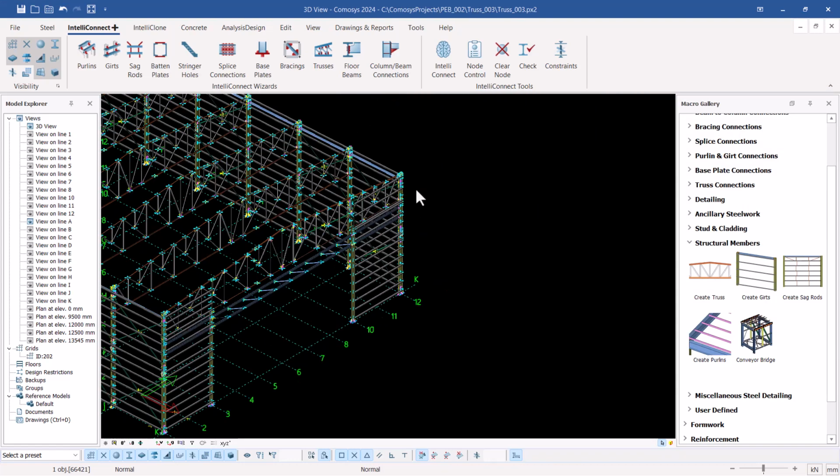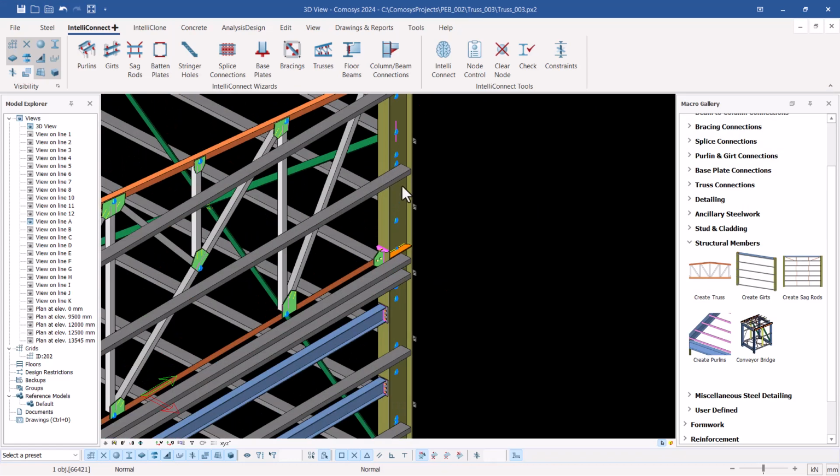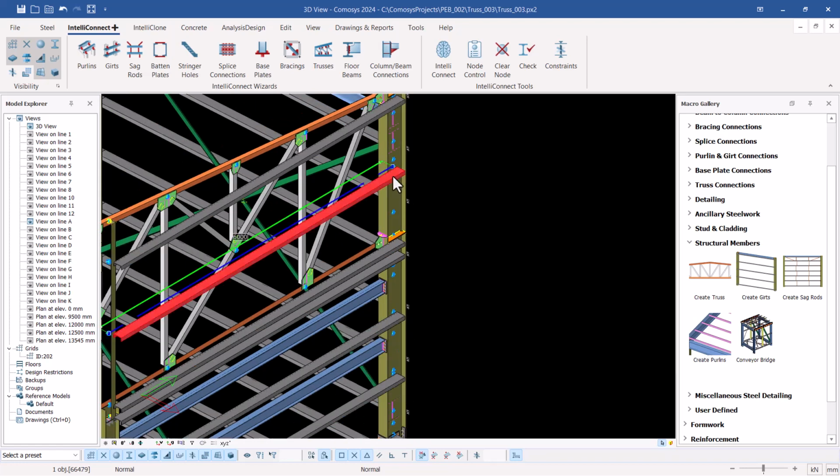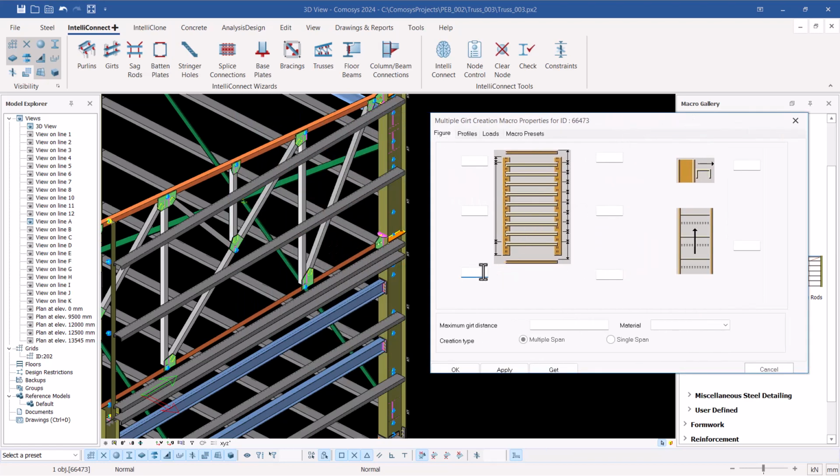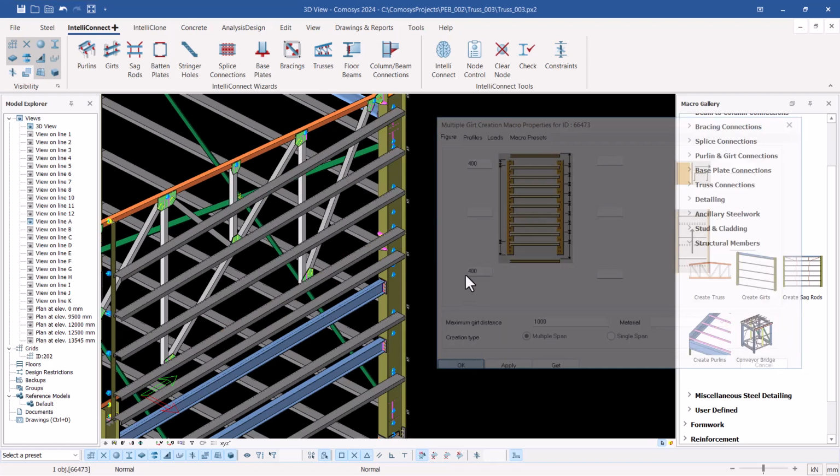Once I've done so, I'm targeting the top end purlin on the side of this gable. I can just pick any purlin or guts here, press letter M and Enter on my keyboard and access our editor dialog box. From there, we'll be able to edit this further. So let me key in 400 right there, and come in here and key in 400, and give the center distance of 1 meter center to center of the guts. So I have that in place.